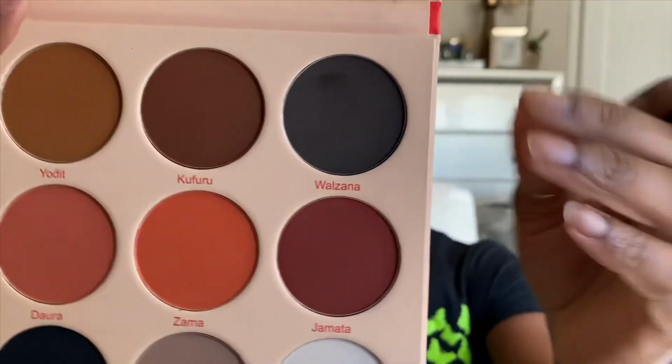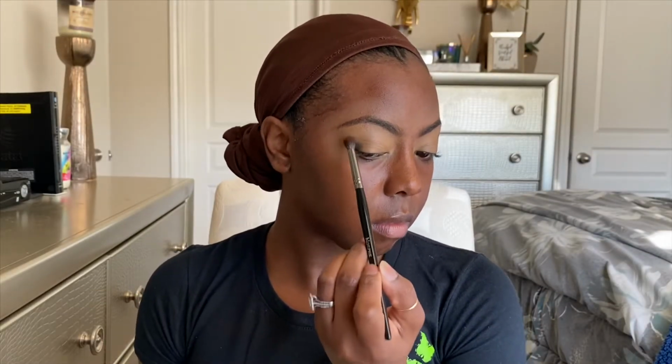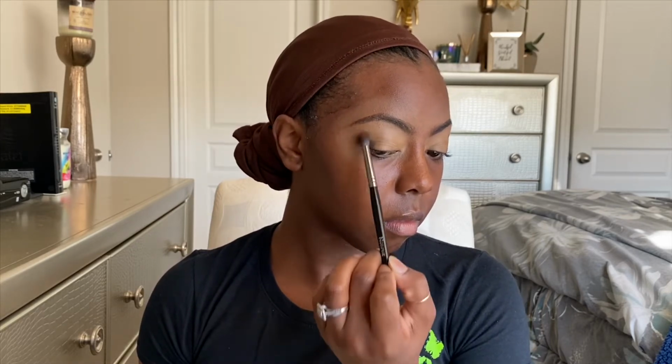I'm going to start out with this dark brown / black color. And I can't even pronounce these names, so I'm not going to mess it up. But I'm going to take it on the Morphe E17 and I'm going to use that to apply to the outer corner of my eye by placing the color on the lid. And then I'll go in with my transition shade to help blend that color down.